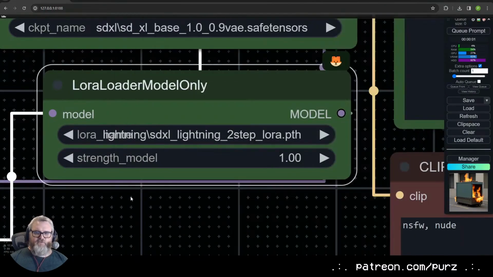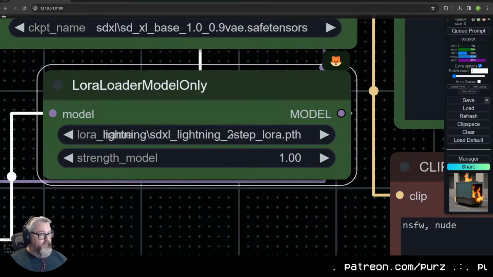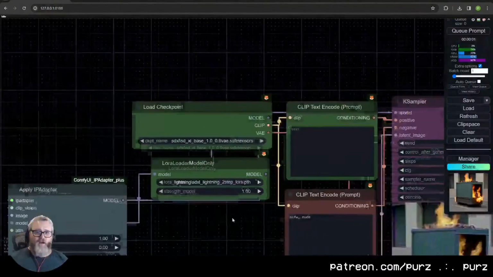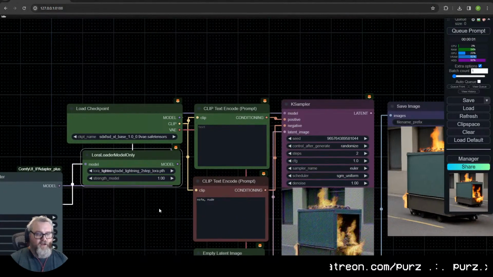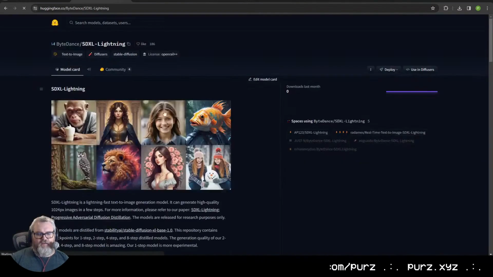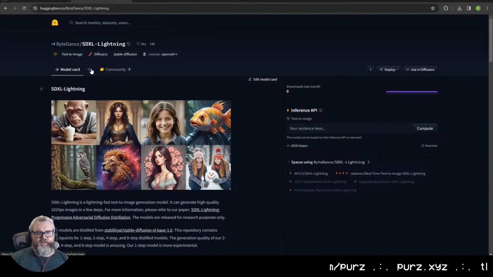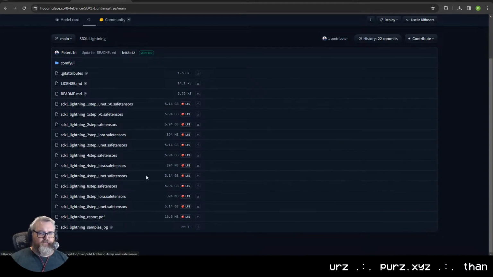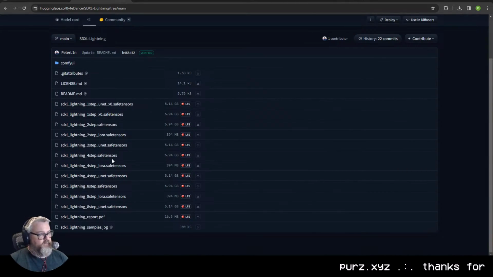The number of steps relates to the number of steps on the LoRA. There's also a UNet version, which is higher quality, but the LoRAs are 300 megabytes and the UNets are 5 gigs. So the UNets look better, but they're much larger. So if you just want to play with this, just grab the LoRA. But if you really want high res, well, not high res, because we'll talk about it in a minute, the quality is not as good as regular SDXL, but that's because these models are distilled down and pruned into one single CFG stream.